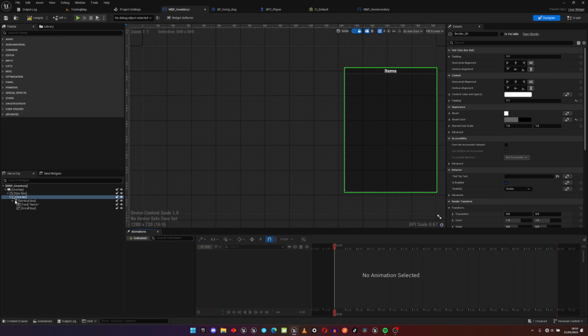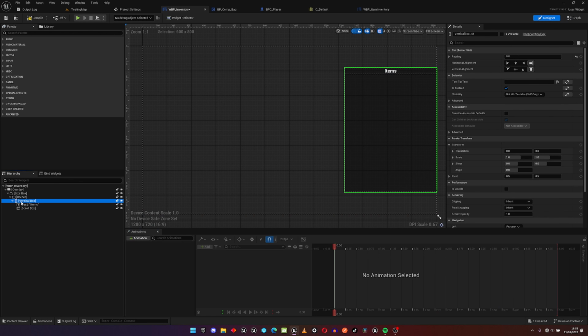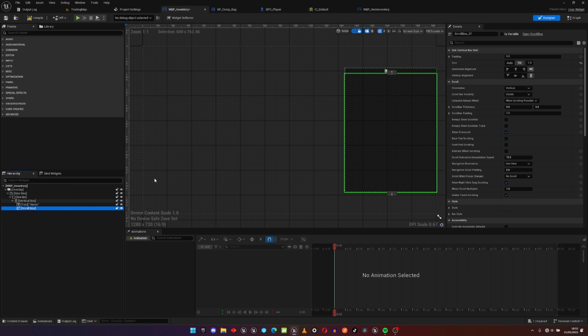Connect that, and this time instead of adding to the viewport, we want to add it to this vertical box, not vertical, but scroll box. So I'll select the scroll box and save it as a list. Then I'll check it as a variable here, so when I go back I can access it.